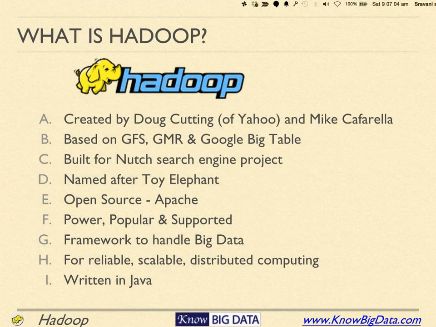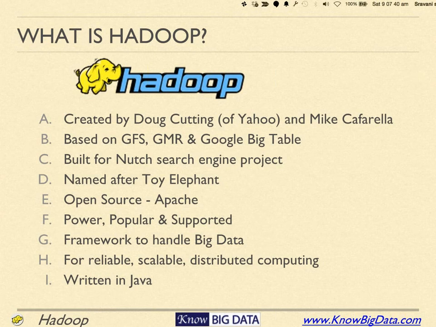which has rows and columns, and you can store the data in rows and columns, and you can edit a particular cell, you can edit the row, you can edit a column, you can edit one full record, and so on. So these three papers came from Google at the same time when Doug Cutting and Mike Cafarella were stuck building the Nutch search engine. So instead of finishing that search engine, they basically took those papers and implemented them, and that is what is known as Hadoop as of today.